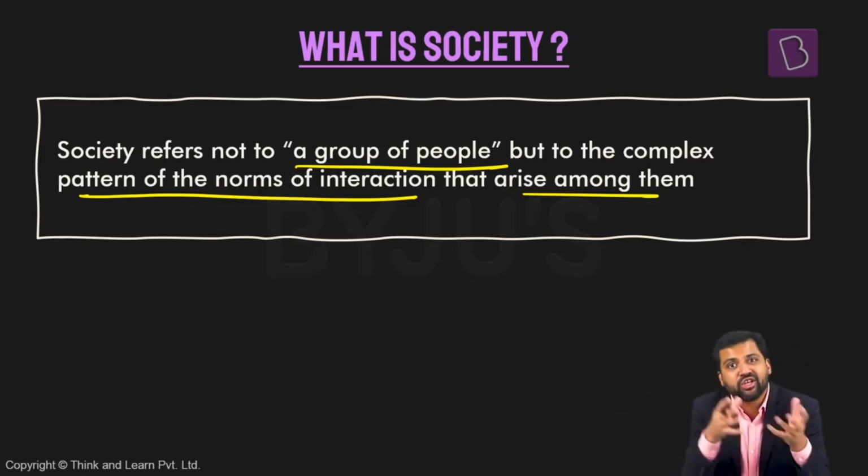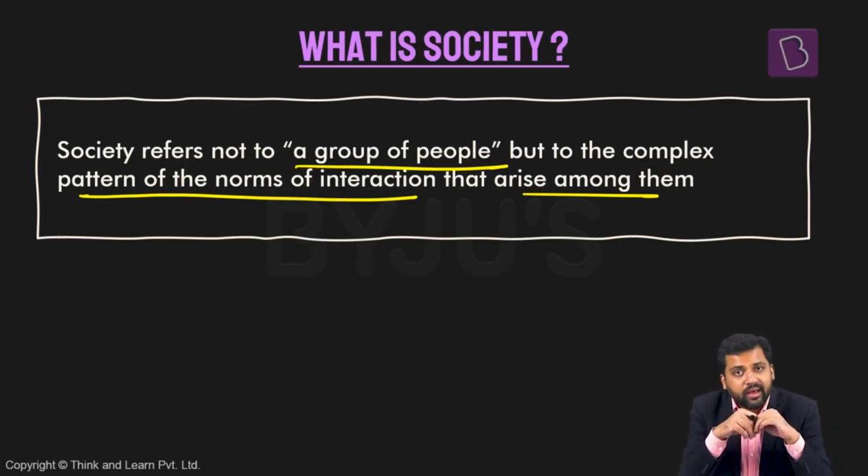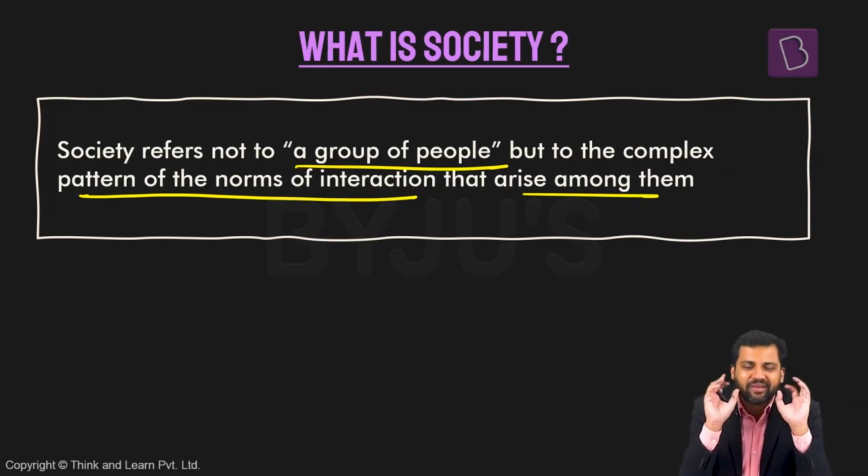The next generation might follow it, but they might also tweak it. It's not that whatever norms have been created remain like that. They are also continuously evolving and changing. So people, along with the relations, the interactions, and the norms that have been created, all these constitute society. Right? So when you think of society, think about this. Don't think that only a few people coming together leads to the formation of society.